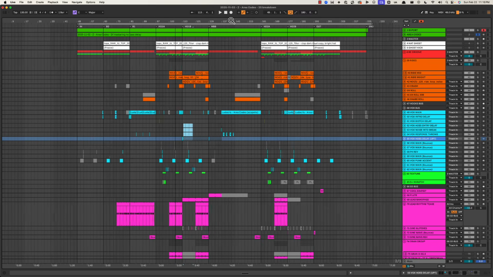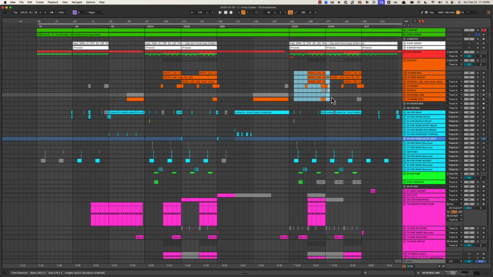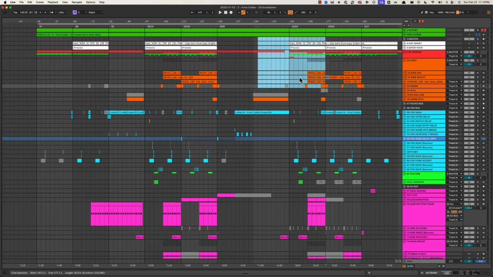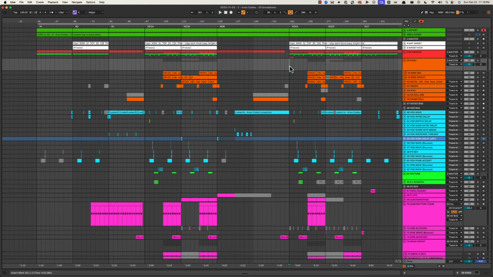The obvious moments of change are when you go from a break to a drop. That is just a category shift. You're going into a completely different section. And that's why these moves from break 1 into the first drop, and then the main break and build into the last drop, are just massive moments. They're just huge moments of contrast.